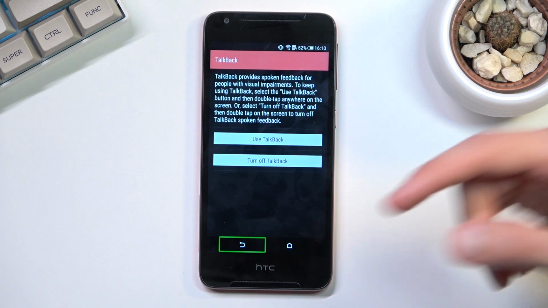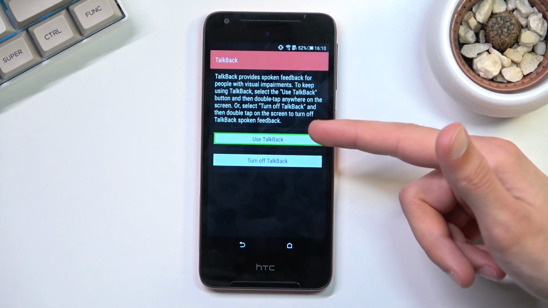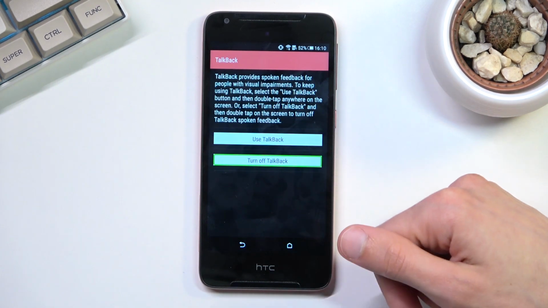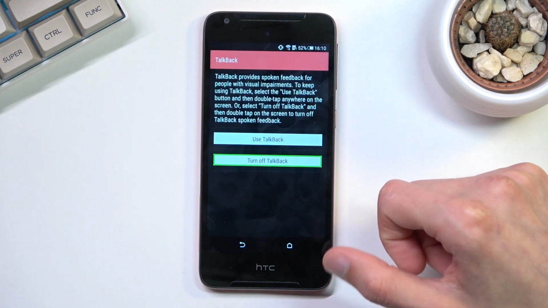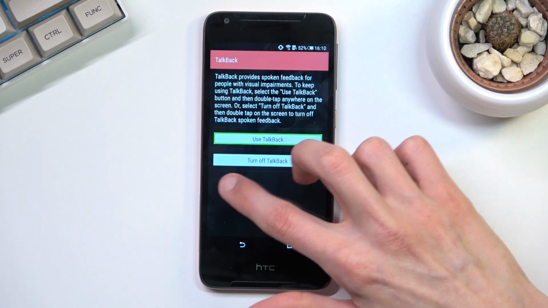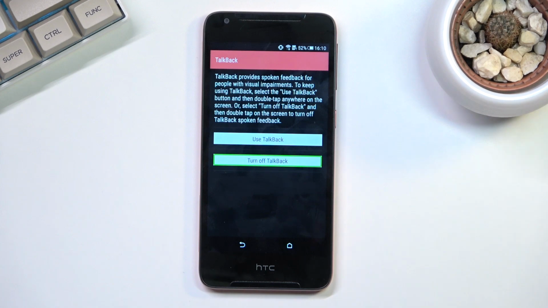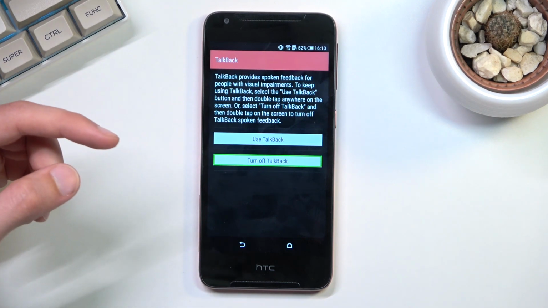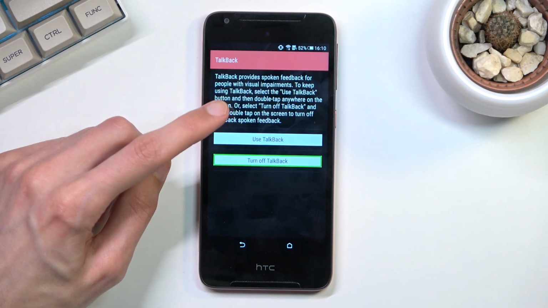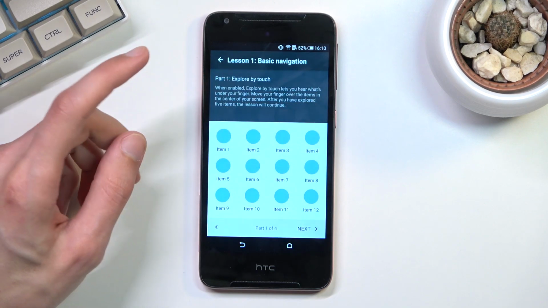Now with Talkback on, you first need to tap on something to select it, as you can see, and then double tap it to confirm it. So that's one way, or you can just swipe left and right to select next or previous, and still double tap to confirm it. That's one way of navigating through this. Once you're in here, we're gonna select use Talkback, so click, then double click it.